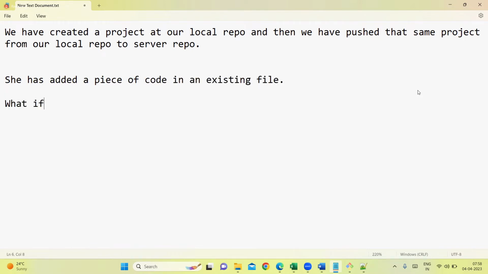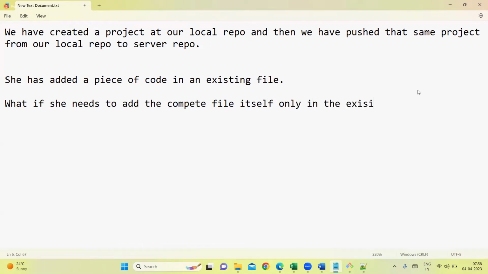What if she needs to add the complete file itself in the existing project? Same process to add the file also, no change at all.